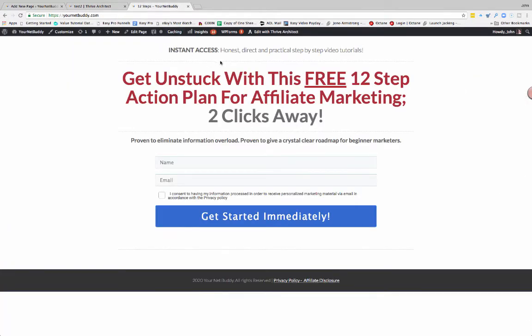So it's just got a simple headline, a little bit more text here, then it's got your opt-in form, and it's also got the GDPR consent form, which is a legal requirement in the UK and I believe in the States as well. So let's just try and create this page here. Simpler the better at first.